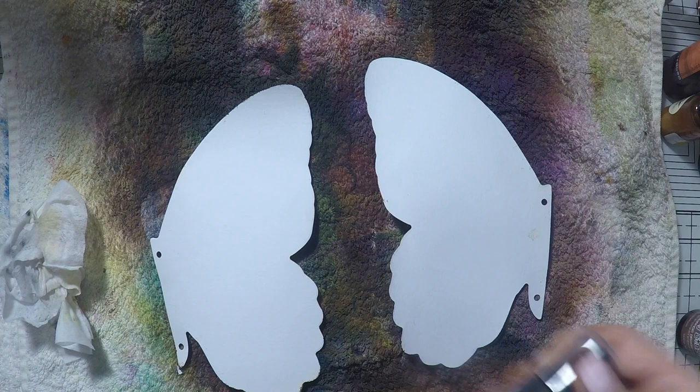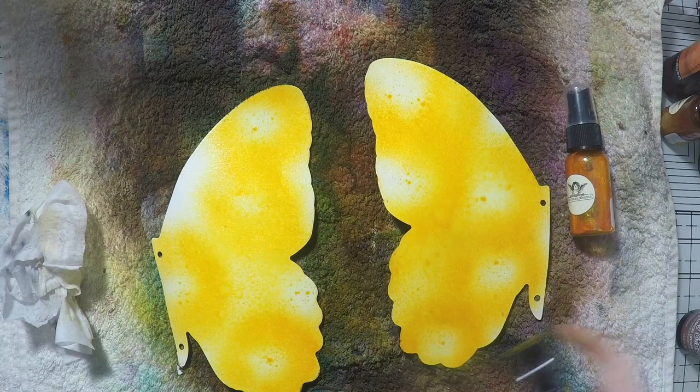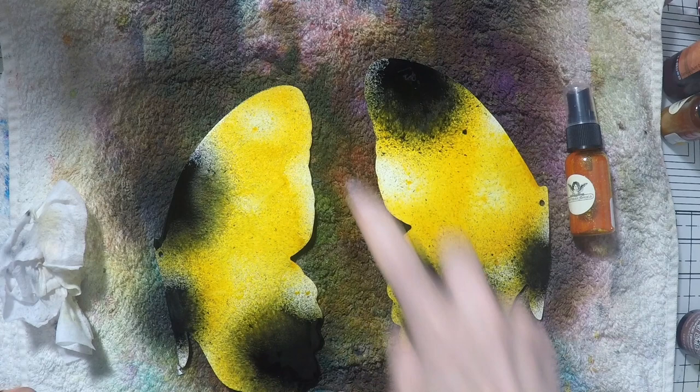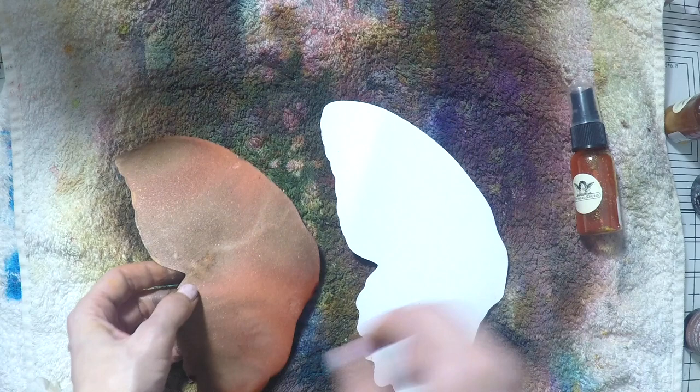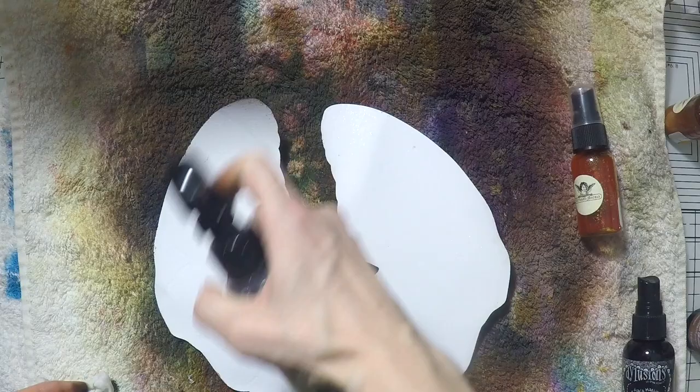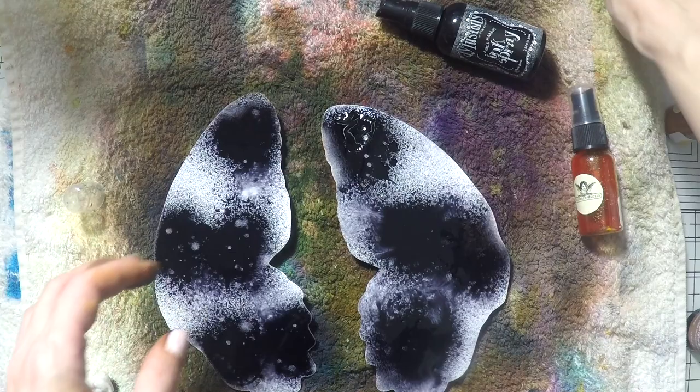Now I'm going to do the backs. The fronts dried, and again I'm using the same color scheme — some blacks, yellows, browns, oranges, and reds. I'm actually going with the color scheme that they used on the Justlou designs project, so that I can use the word chipboards easily going with the same color scheme. And I really like it — I was quite inspired by it.